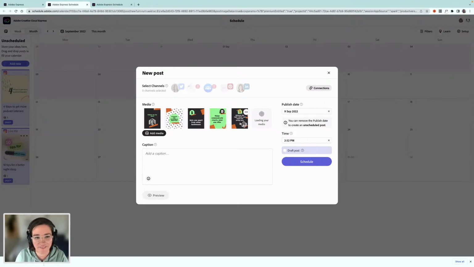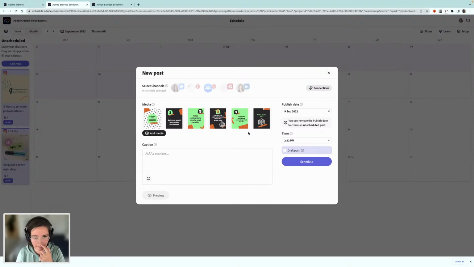And I am a big fan of scheduling content at the moment. It is saving me a lot of time. And over the summer when I was away, it just meant that I could have things going and not worry too much about them. So you need to make sure that you select which channel you want to post to. What's really nice is that these dimensions would work pretty well on Instagram as well. So if mine hadn't expired, we could have scheduled it to Instagram too, and that's just going to save you loads of time.